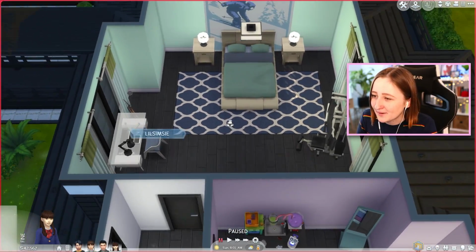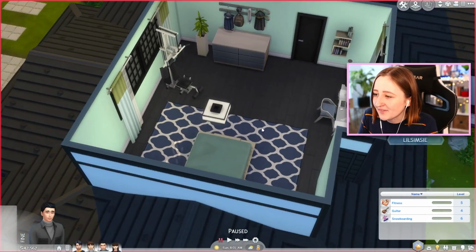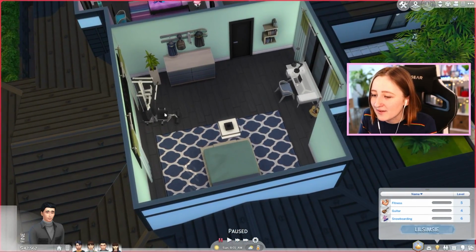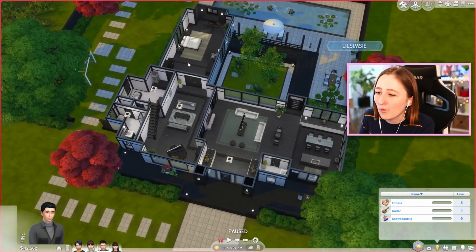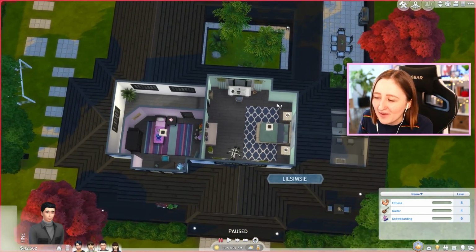And then her brother has a bedroom as well. He's supposed to be super into snowboarding. He's got level 6 in the skill. So it was kind of fun decorating a room that would fit him. He also has the guitar skill and the fitness skill, so I gave him this thing to work out. He's got a guitar, his own laptop, stuff like that. I also kind of like that the whole house is so pristine and black and white. Then their bedrooms are pretty colorful. I thought it was kind of fun that way.